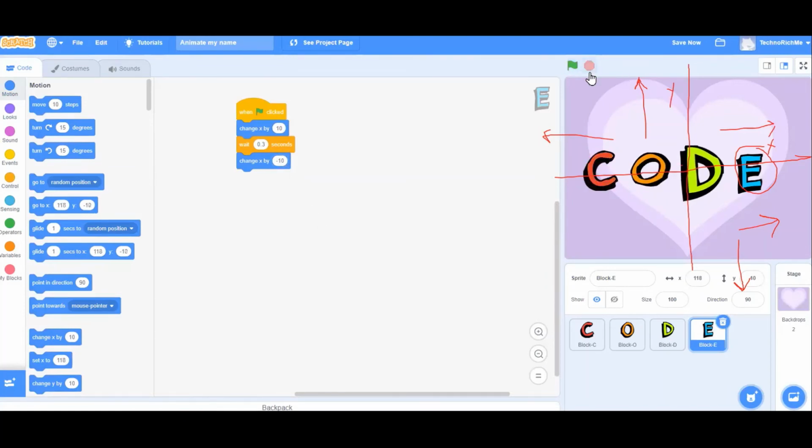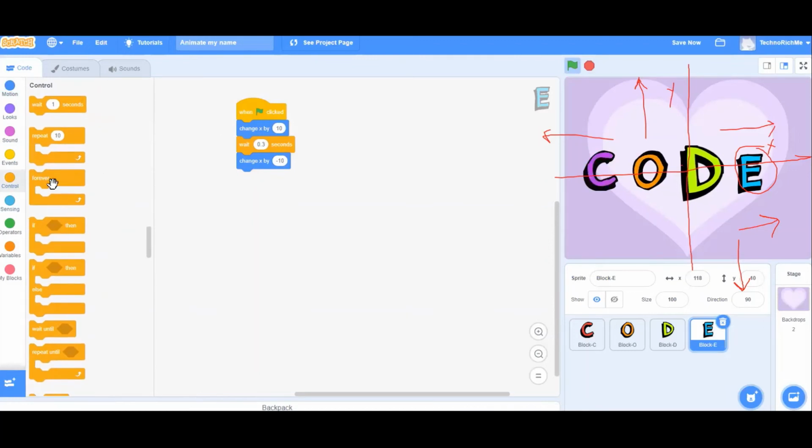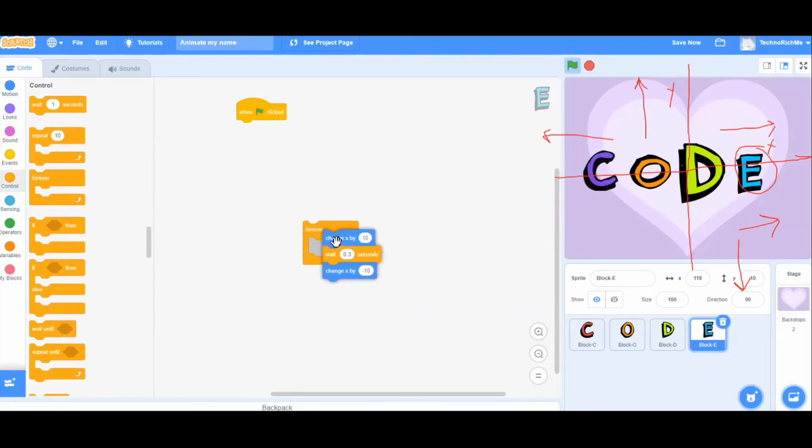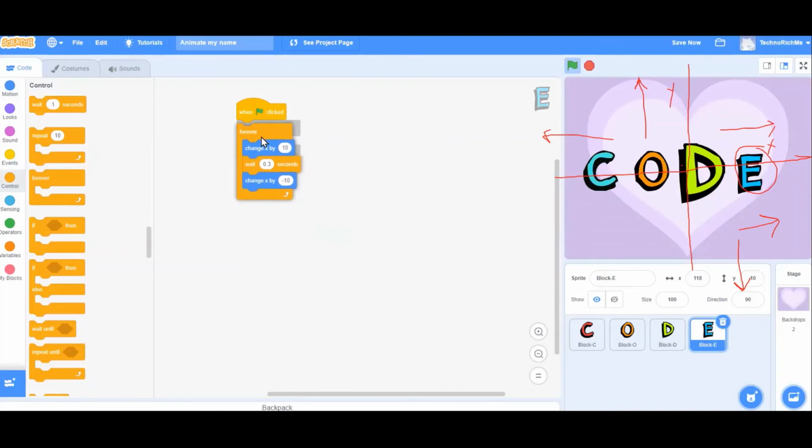Fine, let's run it and see. Yes, don't worry. We are going to put a forever loop. I know you guys are asking, where is forever loop? But yes, we are going to put it inside forever loop. So let me stop and run it again. Yes, so this is also dancing. Very good.